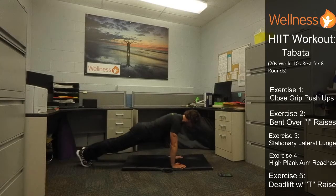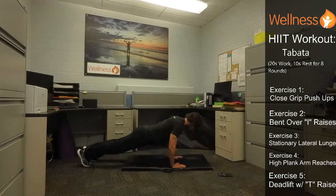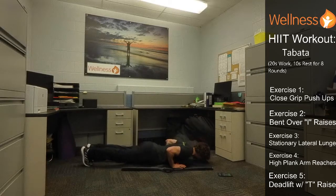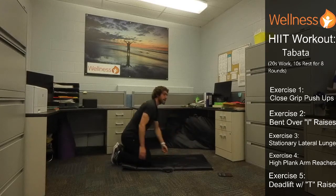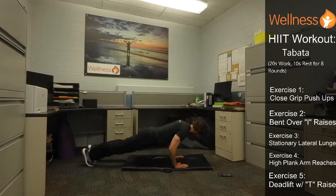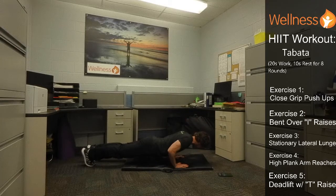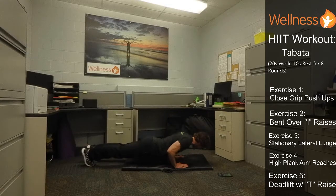Keep the core tight. Don't let the back drop. And time. Okay, another 10 seconds, catch our breath. So you may find you need to modify as you go through. You may start on the toes, you may need to drop down onto the knees. So we're getting set here. So again, do what's right for you. Keep the technique good, so we're maximizing the exercise's benefit.